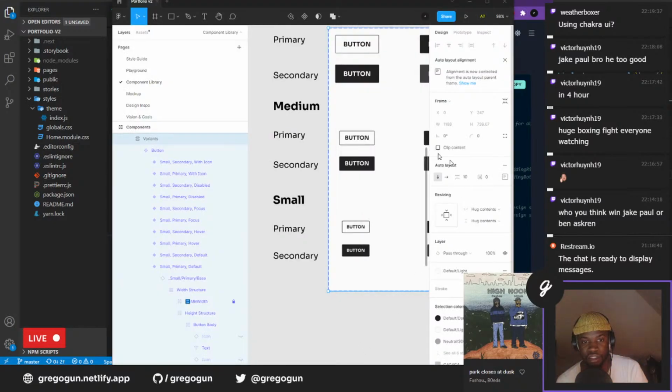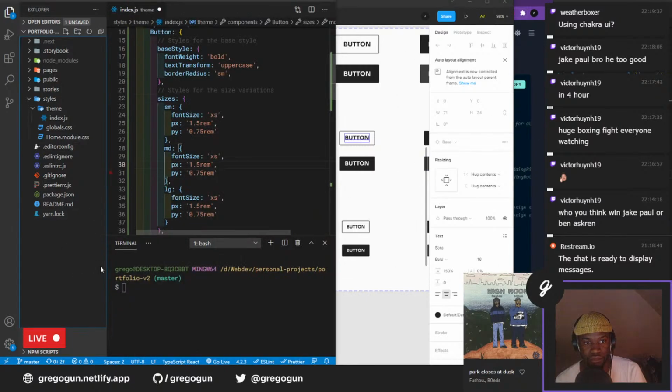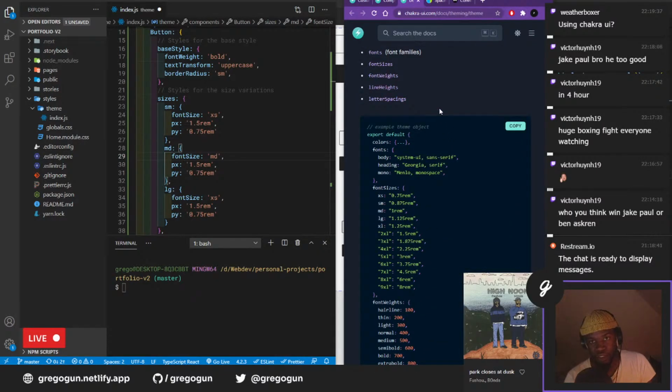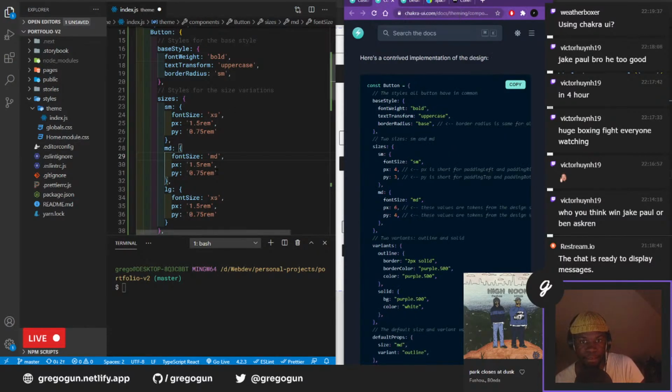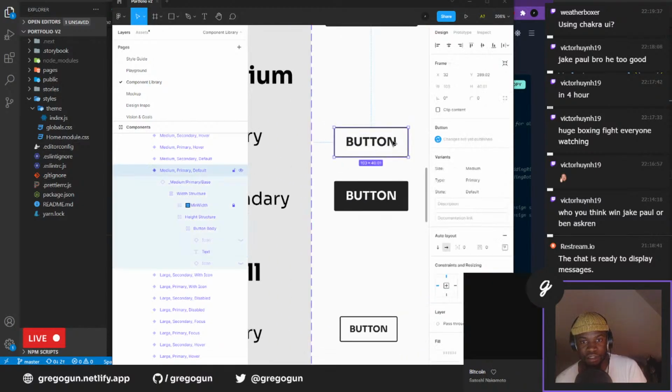Okay, so if we go back to the Figma file, let's get some info. So yeah, that's 16 pixels. Which I believe is medium. I'm going to take that wild guess or assumption, whatever you want to call it. We can double check it though. Yeah, 1 rem, so that's all good. And then let's go back to Figma. So this is what I mean. This is where it'd be interesting to have the API. If we can get the styles for this, we could potentially find a way to do things programmatically.